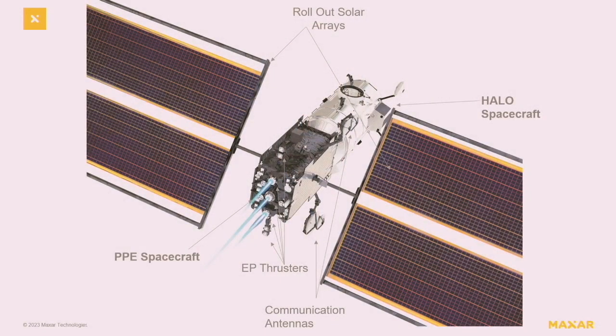Hi, everybody. So we at Maxar are very proud to be NASA Glenn's partner on the Power and Propulsion Element project, the PPE, because in aerospace we must use acronyms if at all possible. That's an unwritten rule that I've learned in my years in the business. PPE is a once-in-a-generation project, and it's a source of pride for those of us at Maxar working on the program, as well as for Maxar as a whole.